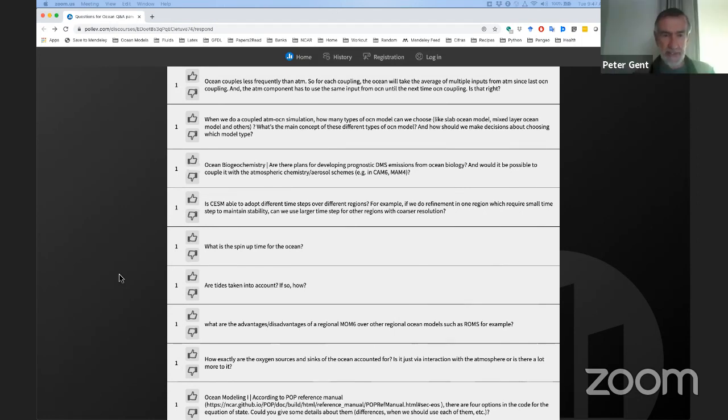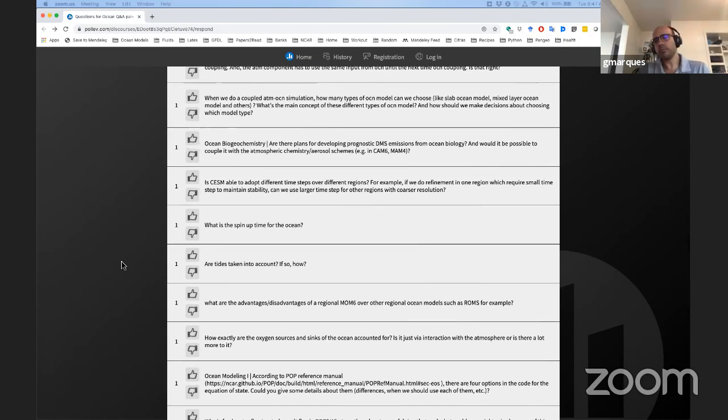I would add that the scheme means there's much more tidal dissipation over rough bottom topography in the ocean, and the tidal dissipation is weak over flat topography over the abyssal plains. That's guided by observations of dissipation in the deeper ocean, which have been shown to be far larger over rough topography than over smooth topography. Just to clarify, we're not explicitly representing the tides. We don't have a tide generating force in POP. I think there are plans to put a tide generating force in MOM6 so that it can explicitly represent the barotropic tide and to some extent the transformation of the barotropic tide into internal tides.